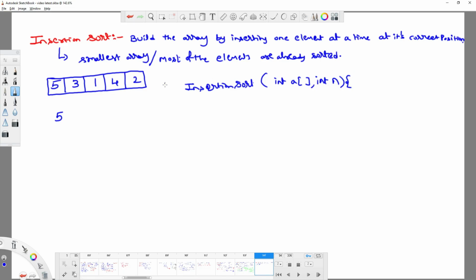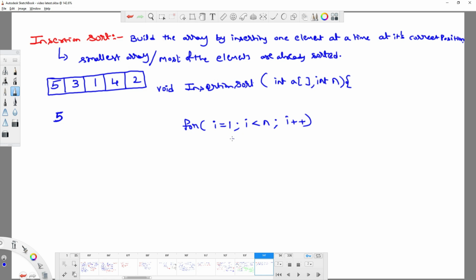This function might not return anything, so I am making the return type void. If the first element itself is already sorted, what is the next element I have to sort? Obviously 3. Which means I can start comparing from the first position, and I will repeat the process until I complete all the elements.